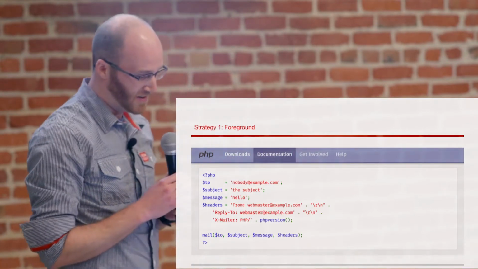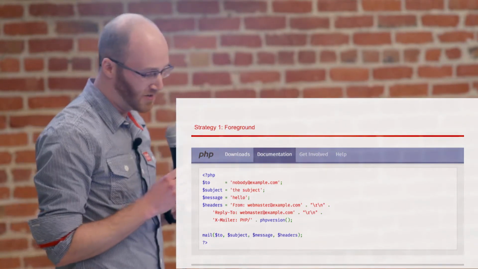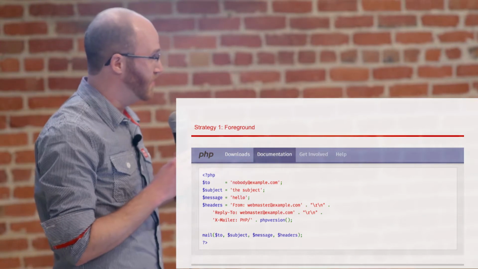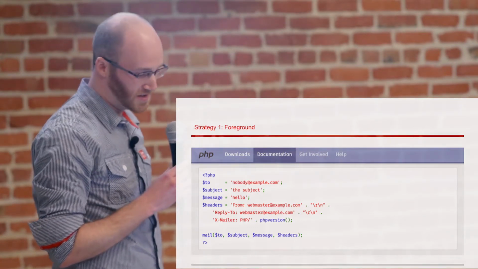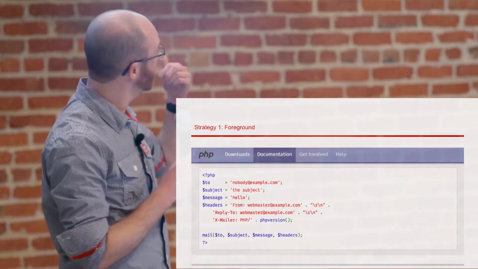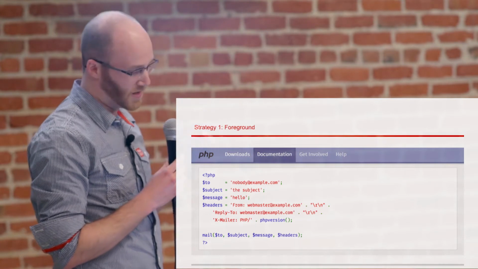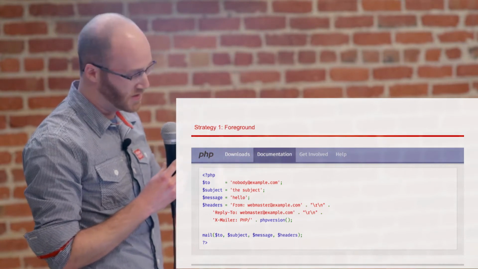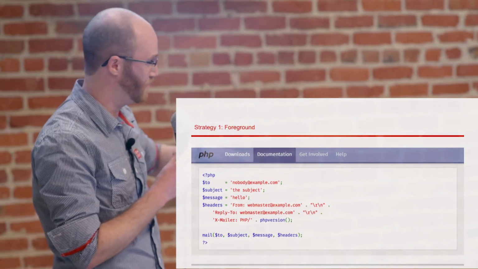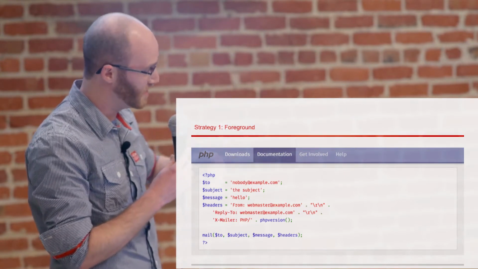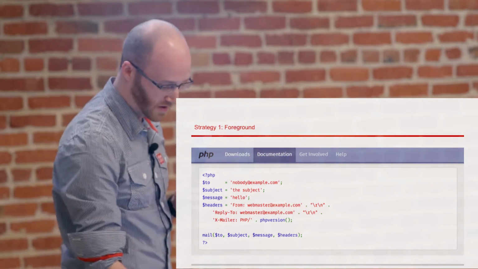So we'll start with the foreground. This is still on the PHP homepage as an example. I checked it maybe a week ago. I started programming with PHP, and of course everything's inline, everything's a script, and it's really easy to do stuff. But in this classic example, that mail line blocks the request thread. You hit the web page, it's going along, you wait, SMTP stuff happens, socket things happen, it comes back and it moves on. So the client is actually waiting for a while for this to happen.